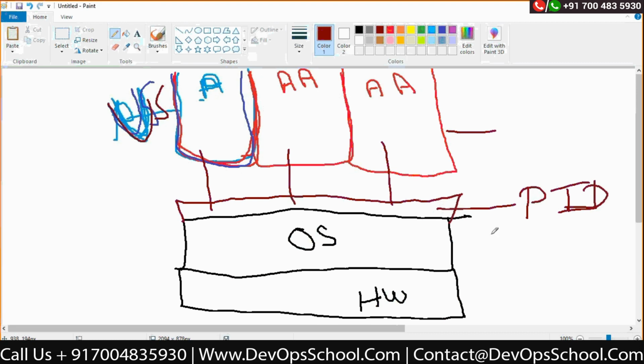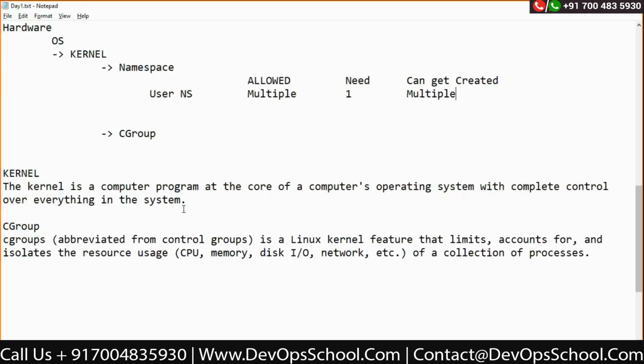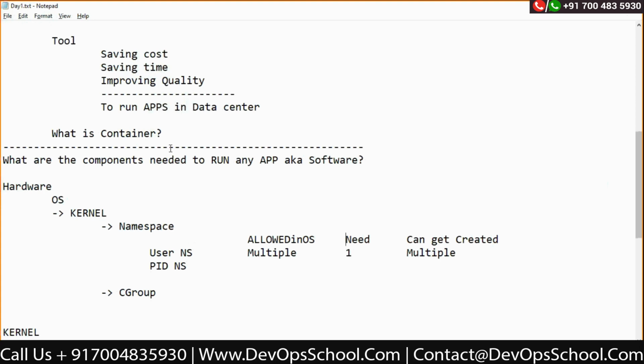Now who is creating this PID table? How is this PID table created? cgroups will allocate the CPU and RAM for this application which is run by this particular user, and that PID is created by the PID namespace. How many are allowed in the operating system to run any application?